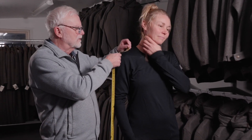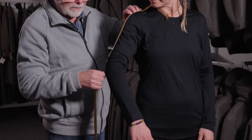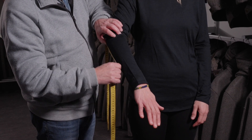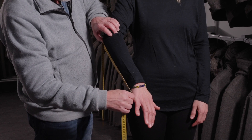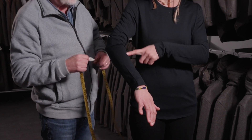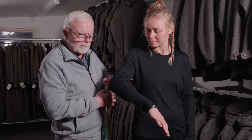I'm going to show you how to find your size. We start with the sleeve length — put the measuring tape close to the neck, then out to the shoulder, then down to the elbow. Make sure the arm is bent like this for a proper measurement. Then continue down to the wrist — it's 75 to 76 centimeters long.